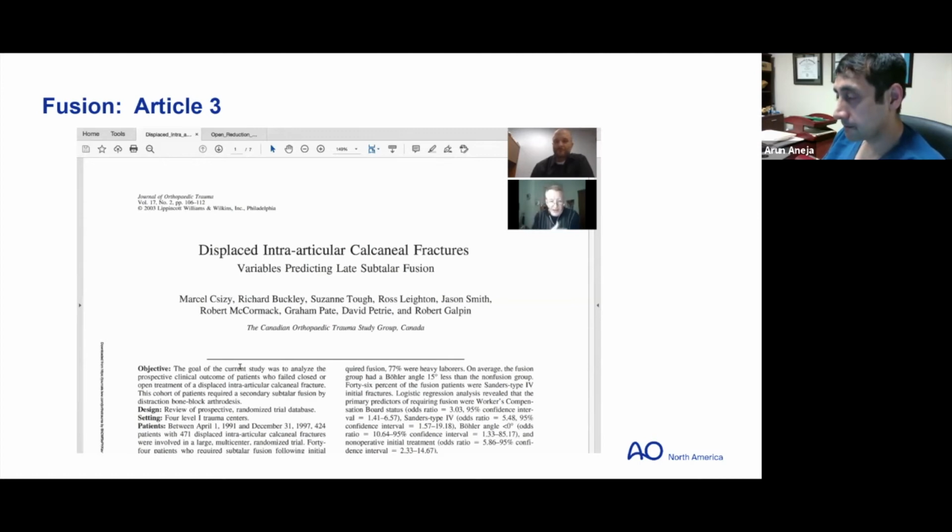Now, on the other side, if you have bad foot shape, those people must have surgery. And I put foot shape ahead of bad joint congruity, because really we found that, and that was something that didn't come out in this paper, but has sort of come out since, anybody who's got a malformed foot will do poorly. And then that makes for a very difficult late fusion.